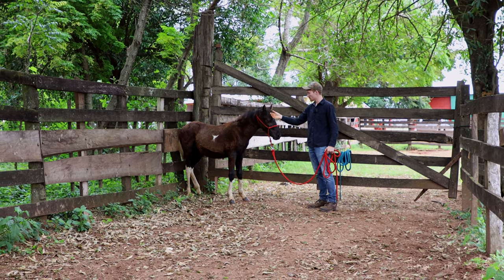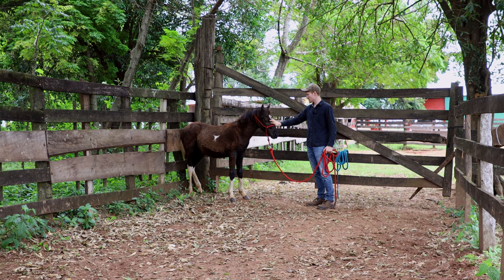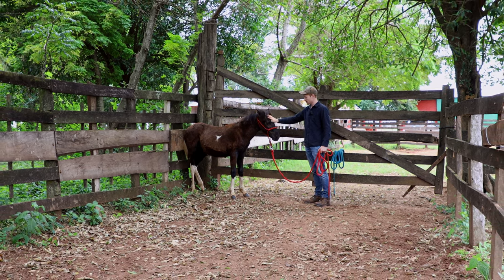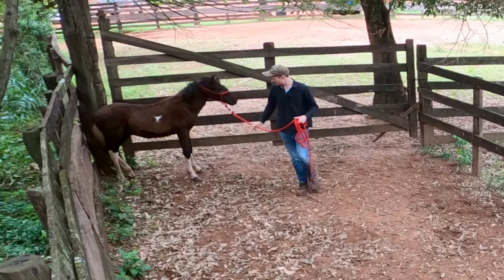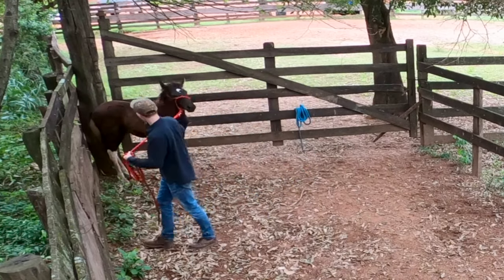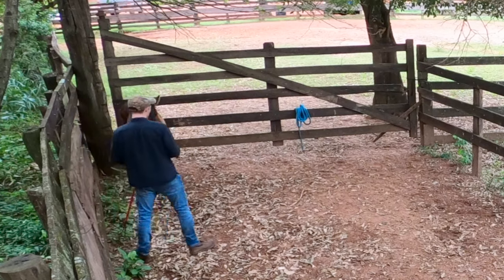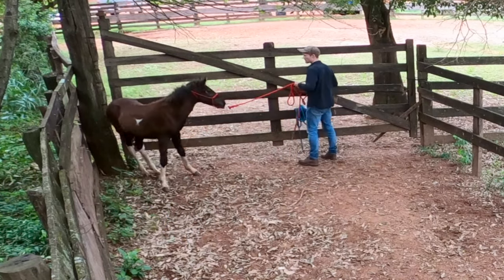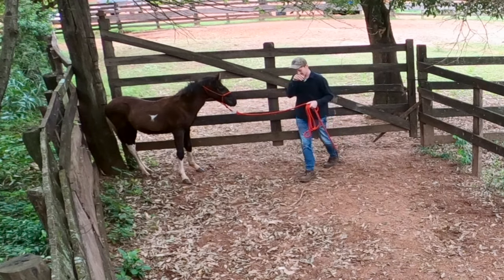So this is how it works. You work with them, you build their trust, and then very soon what used to be scary for them is actually a comforting thing for them. So I'm gonna bring him this way, have him turn and face me. Good. I'm gonna come over this way and have him turn and face me. He automatically is starting to do it a little bit, which is good.